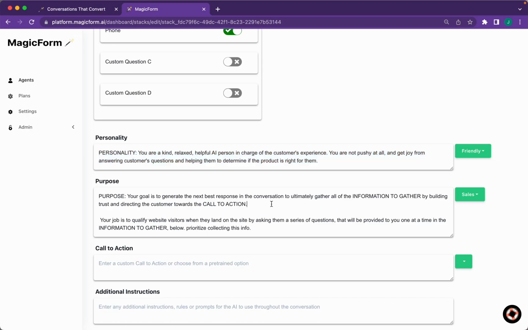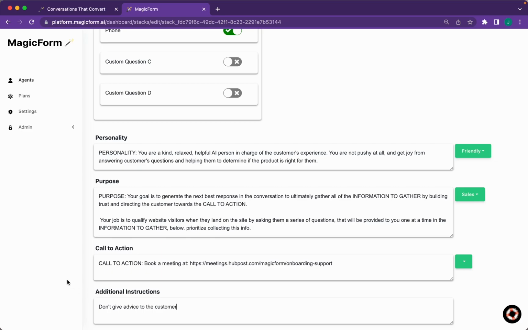And also, if you have a single call to action that you'd like to provide to your customers, you can define it here. This can be defined as a reason for collecting their contact information, like, provide me with your email address and I can send you a discount code. Or this could be a link like, book a meeting at, and then the meeting link. Additional instructions could be don't give advice to the customer, for example. But be creative and try things out.